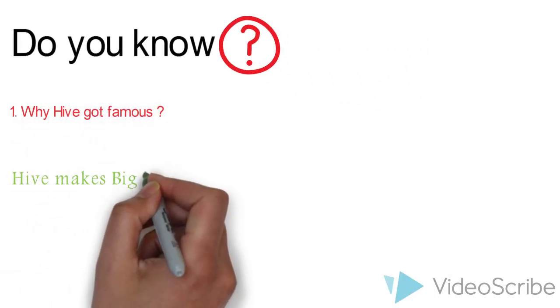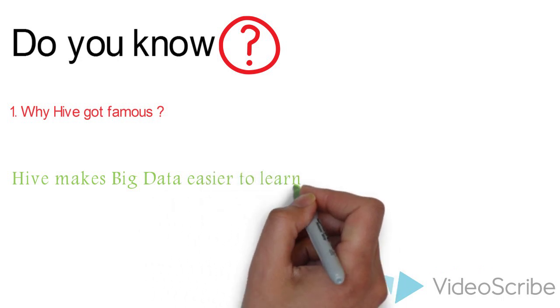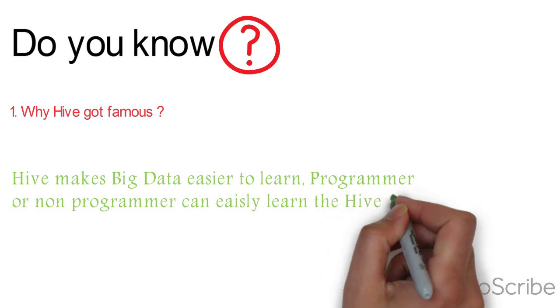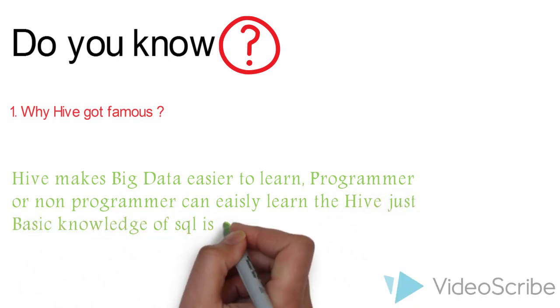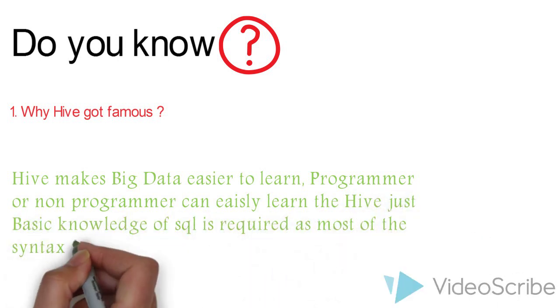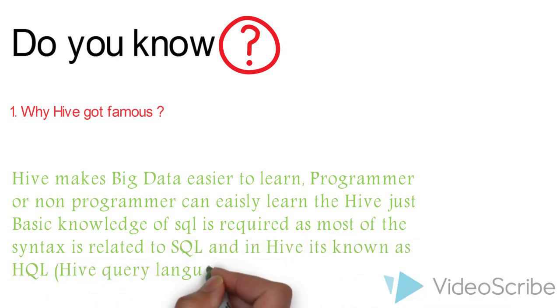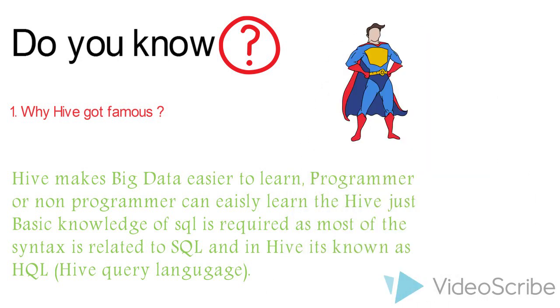Hive makes big data easier to learn. A programmer or non-programmer can easily learn Hive. Only basic knowledge of SQL is required, as most of the syntax is related to SQL. In Hive it's known as HQL, which is Hive Query Language. Even Spider-Man can easily learn Hive, only if he knows the basics of SQL.